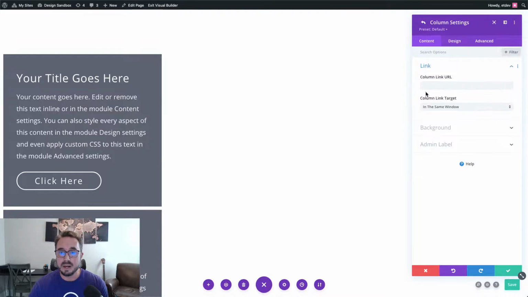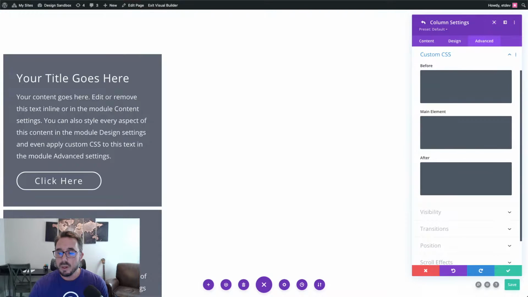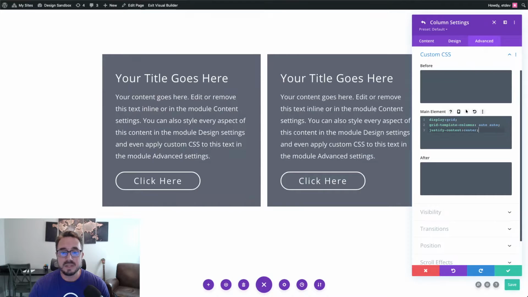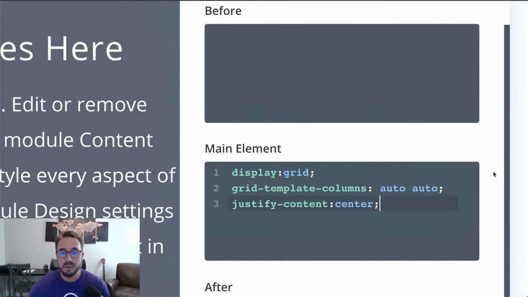So to do that, let's go to our column settings, under the advanced tab, and you can actually use display grid or display flex to do this. We use it a lot in our tutorials, just to make things nice and aligned or vertically aligned, things like that. But I'm going to add this custom CSS and you can see how it magically does its thing. But if I just look at it here, what am I doing? Well, I'm using display grid, which is going to basically turn every element within that column into a grid.